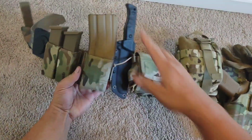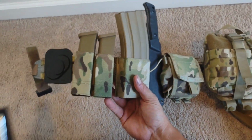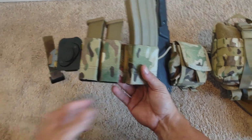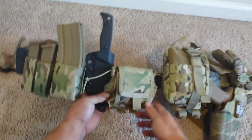But yeah, it has the STAC style magazine holders or pouches. Like I said, I'm a huge fan. We'll probably be using them for the foreseeable future. Do have the magnet over to the left hand side, which is very similar to what you saw on my Ranger Green battle belt. Working my way over to the knife.